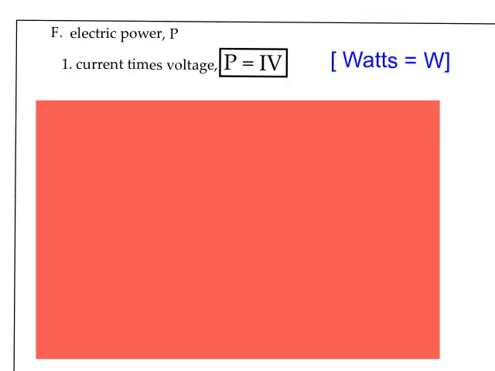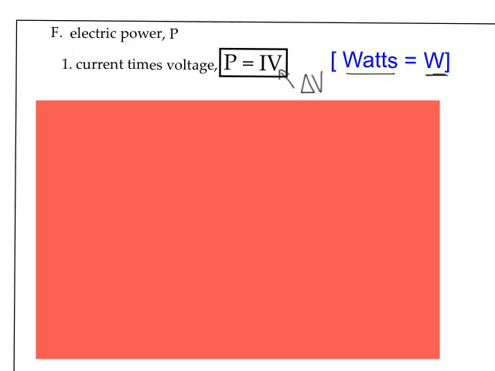And our last topic for this chapter is going to be electric power. Electric power is found by multiplying the current times the voltage. So if I look at my formula, I, in my head, call this the poison ivy formula because I have a P for power and then an IV for the current and the voltage. Technically, yes, that voltage is an electric potential difference, a change in V. So if you want to continue to write the delta, feel free to do that. And then we've had power in a previous chapter, and hopefully you remember that the units for power was the watt, and you can abbreviate that with a capital W.